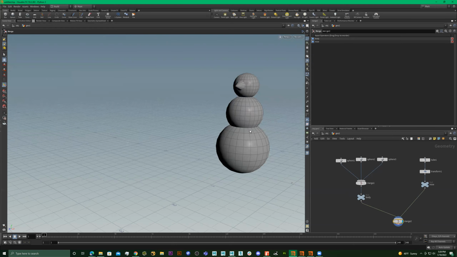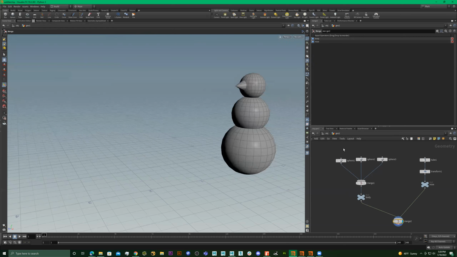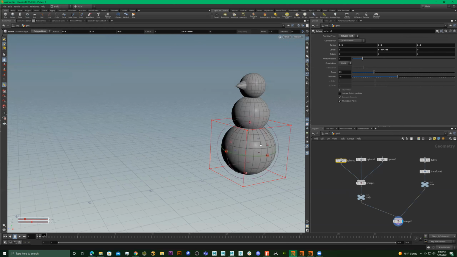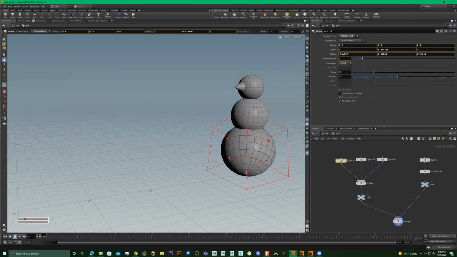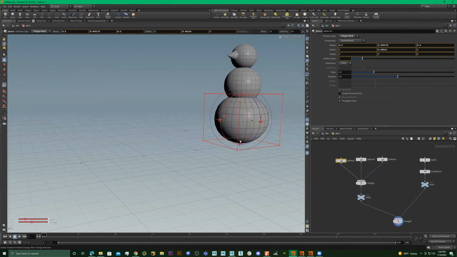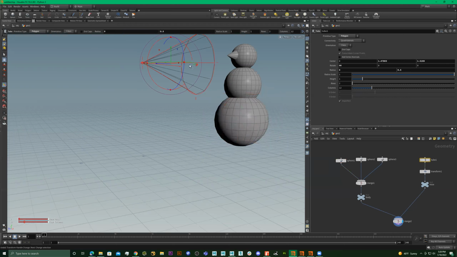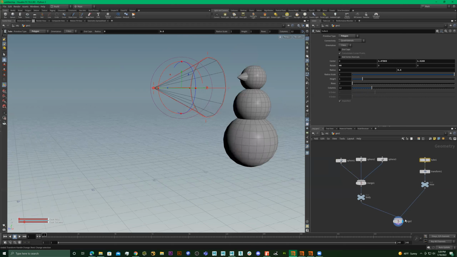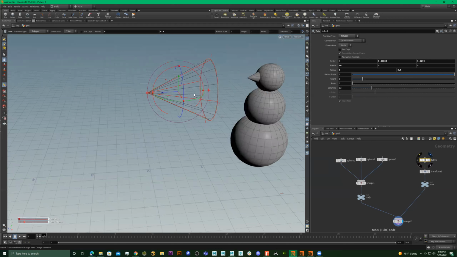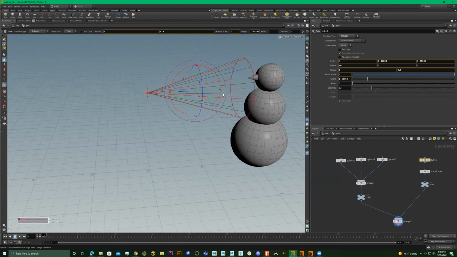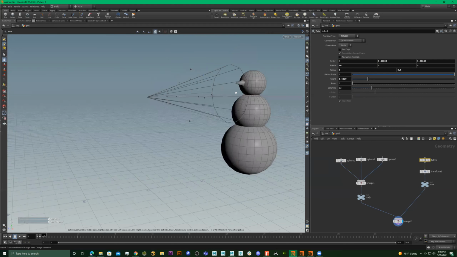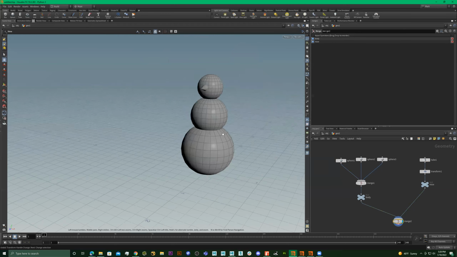Now, the beautiful thing about this is, unlike those other programs where you can't go back and edit stuff, here I can go back in and individually edit this, and it doesn't break the chain. You know what I'm saying? So I can go in and mess with this, or I can go in this tube area. Well, I might as well go in this area here. And see, this is the original nose. That's why I'm messing with it right here. And I can go in and alter it if I need to.